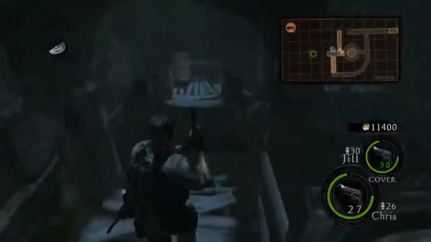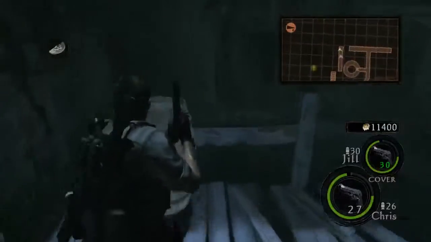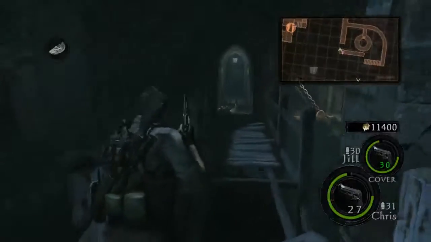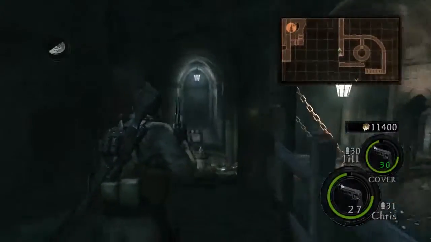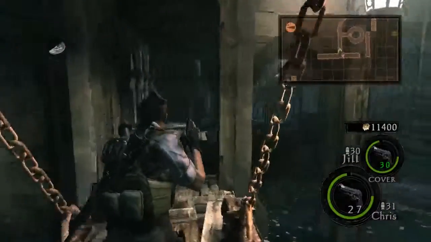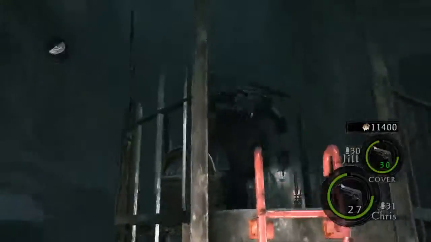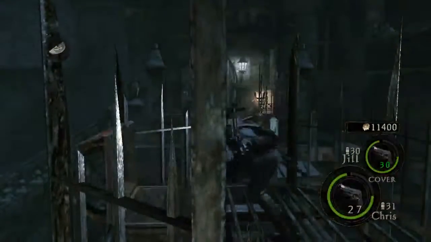I can jump down. These are actually pretty interesting areas to fight an enemy like that. There's a lot of places to go. There's a lot of movement you can use. There's a lot of interesting ways you can fight them, using elevation and all this other stuff. And I just stand in front of them and shoot them with a gun.